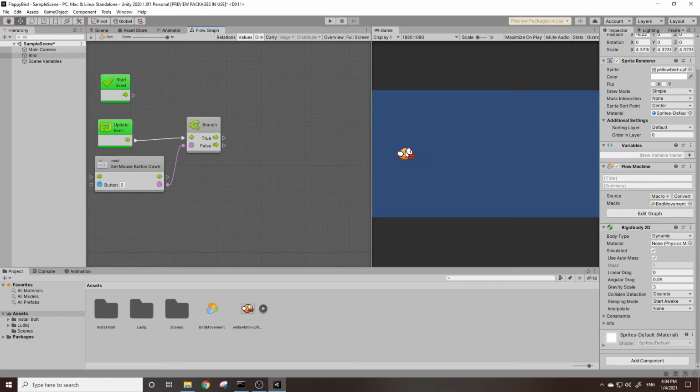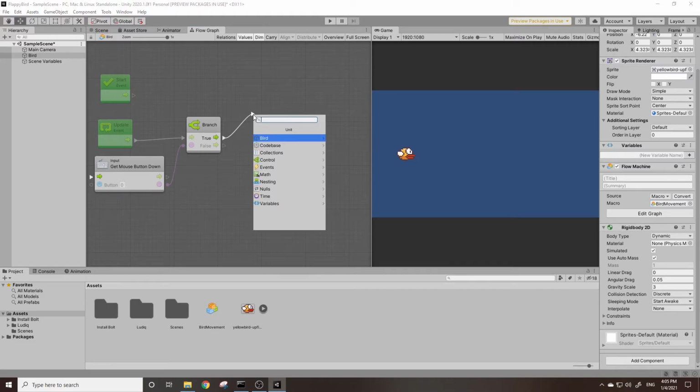Now, we're going to want to change the bird's velocity to make it flap, which means we want to set its Y velocity somewhere positive so it goes up whenever we click the mouse button. So in this case, when it returns true, we're going to want to set the velocity, and the velocity code is under the object's rigid body component. So if we want to find the object's rigid body component, we want to go to the top. This is the bird game object. This is where all the components over here are going to be found. So we're going to click bird, and then we're going to find its rigid body 2D.